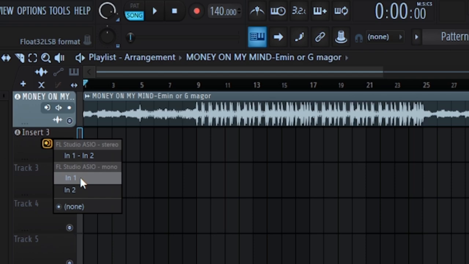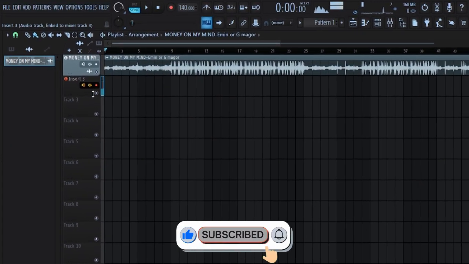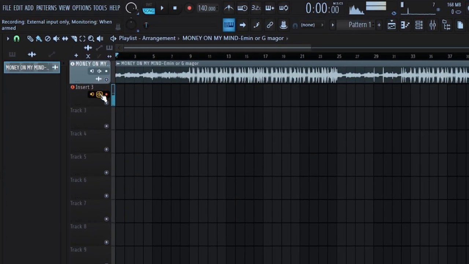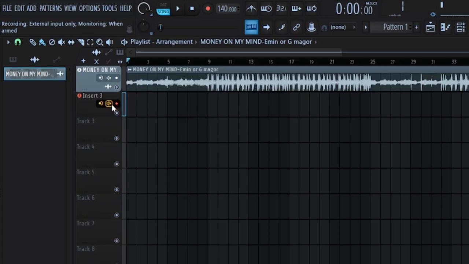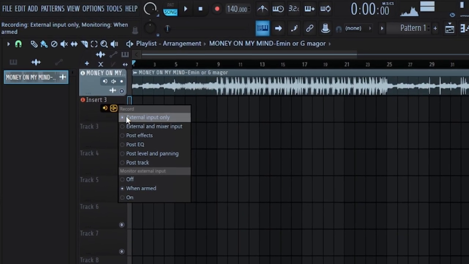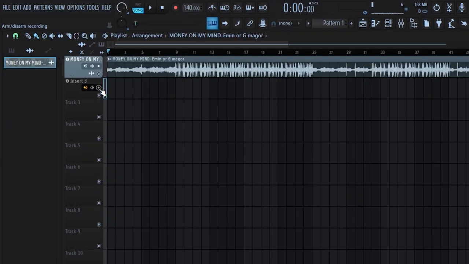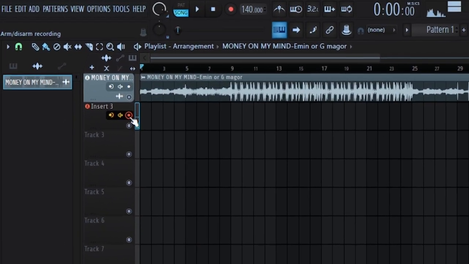I mean your input type. So mine is input 2. Now you can see when I talk, there's a signal coming from here. Next thing we want to do is to click here and make sure it is armed, and you can turn this off if you don't want to hear yourself. Like this. Have you seen the difference?